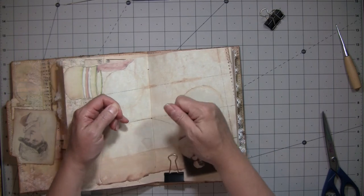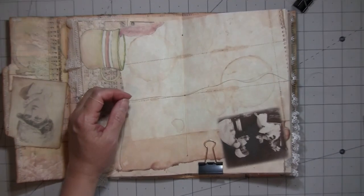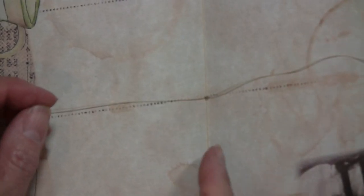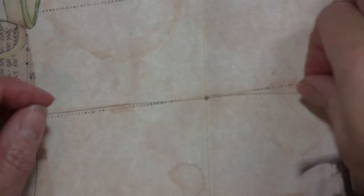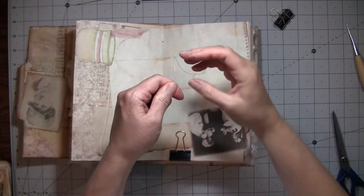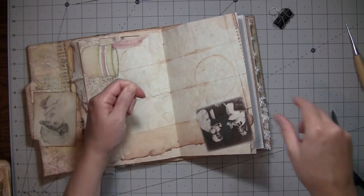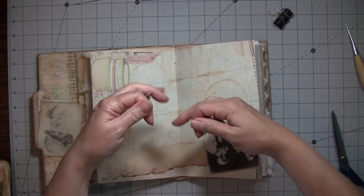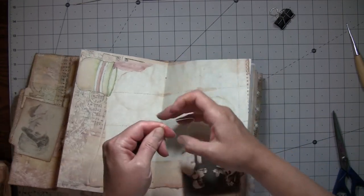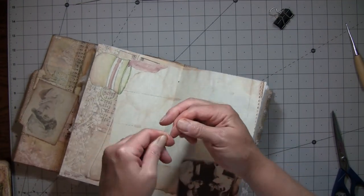So you can see now, maybe, if I come in a little bit closer, I just have to remember to back out. But I have my central thread here, and then I have one on this side and one on that side. And that's what you want. Whoa, so sorry. Come back up. Okay, and then I'm going to take this off because I don't want that to make the pages any different. I lift mine a little bit, and this is just my own personal thing. I just feel like it helps get any slack out of the thread.